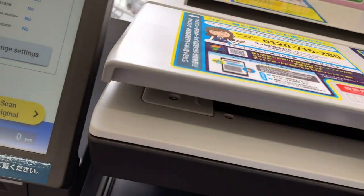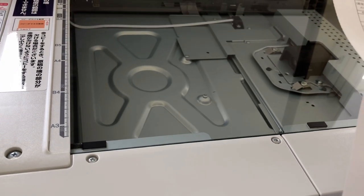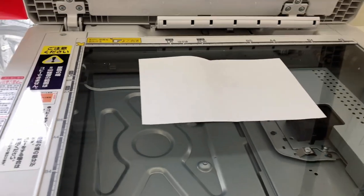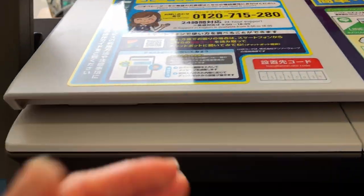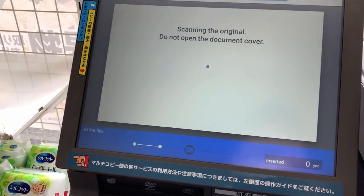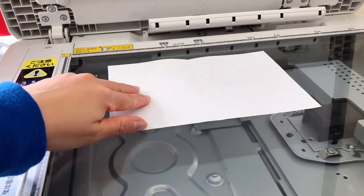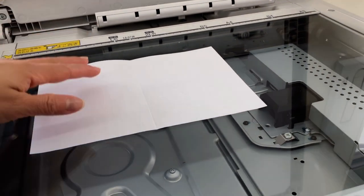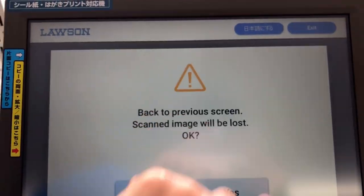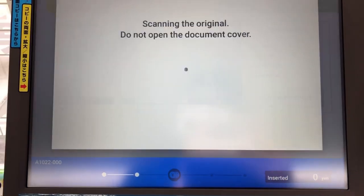Place the document on the copier machine with the blank side at the top position. Tap Scan Original. And the copier starts scanning the document. The scanned image is not at the center, so you can adjust it and repeat the process. Just tap the rescan button and select Yes. Just press the scan original button again.